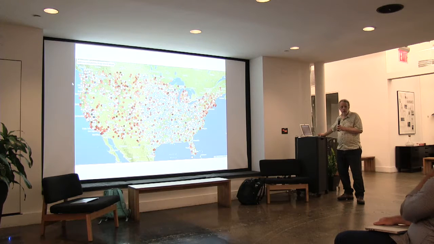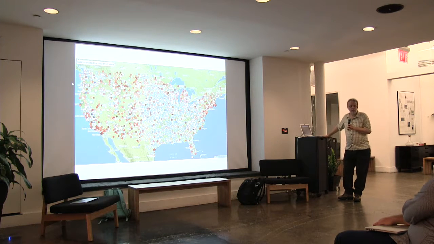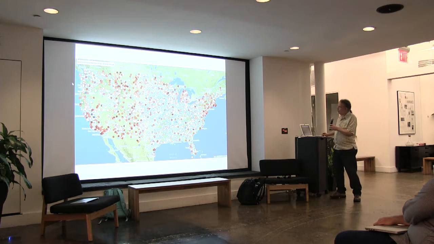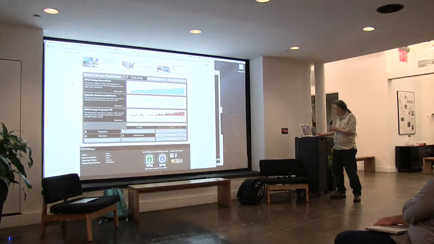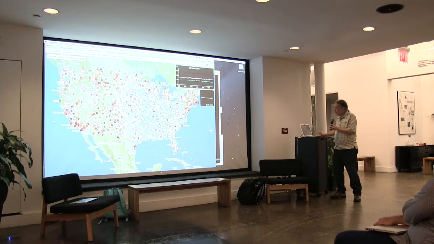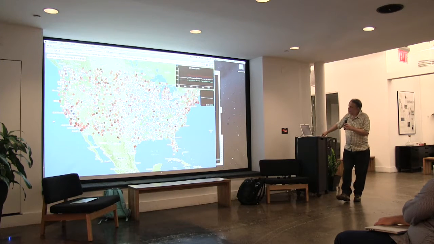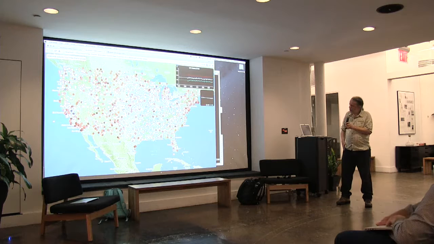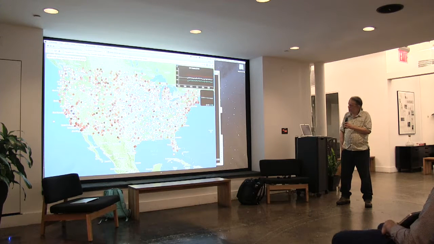So I did that and computed all the slopes and colored the station by slopes and came up with a plot that looks like this. And I put this in an interactive app, so let me switch over to the live version of it now. So here it is. These are the locations of the 2,100 or so stations, and they're colored by the slope of the Tmax trend line. The redder stations, the slope is more positive. The bluer stations, the slope is more negative.